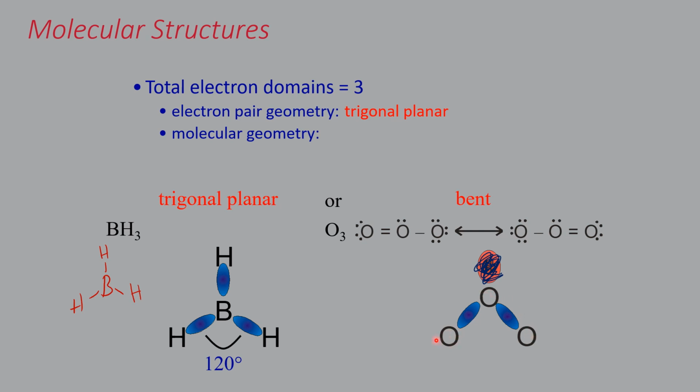All right. And I'm going to do one more before we split the material up. But before we do that, one other piece of information. Unshared electron pairs take up a little more space than bonding pairs do, which means that this angle is actually going to be a little bit less than 120 degrees. You don't need to know exactly how much less, but you do want to know that it's a few degrees less than the perfect 120. All right.